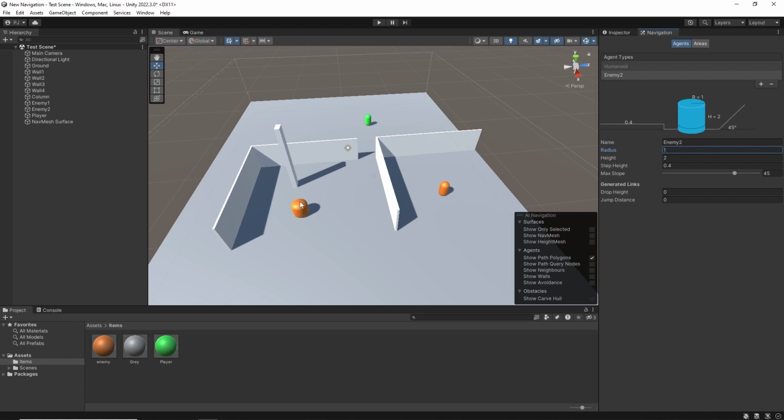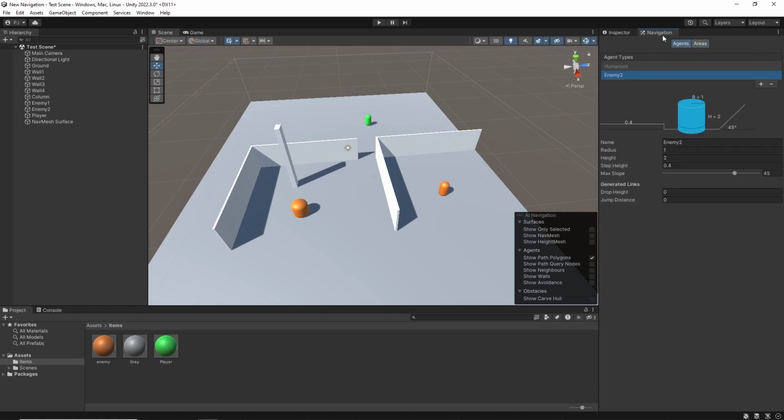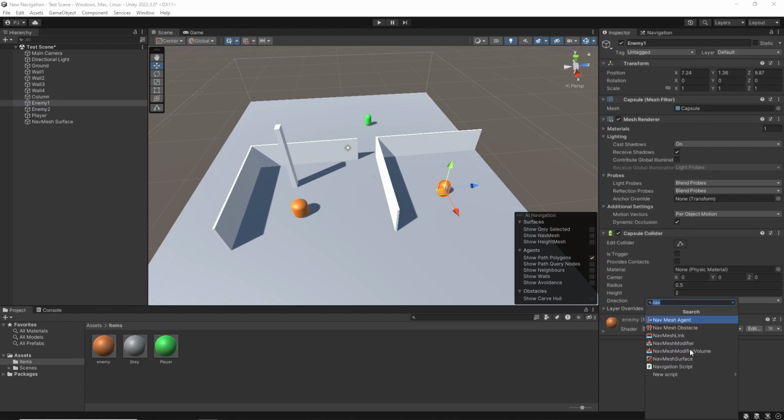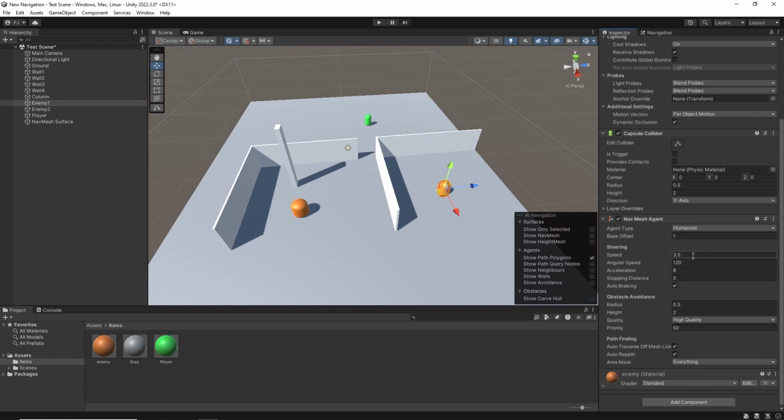That means that this particular character probably won't go through that door. We'll have to walk all the way around to actually get to the player. This one can probably go through that little doorway. Okay, you can change the values on any of these types. You've also got different walkable areas as well. You can put in as many of these as you like. These ones are the default, walkable, not walkable, and jump. Okay, so for Enemy 1, I probably want to click add component and give it a NavMesh agent. Okay, and obviously I can define the speed. Everything stays the same as it used to be.